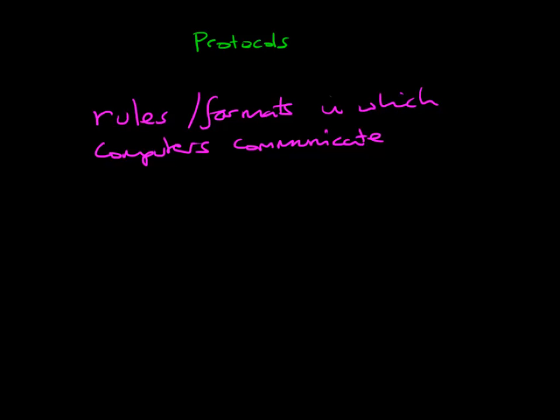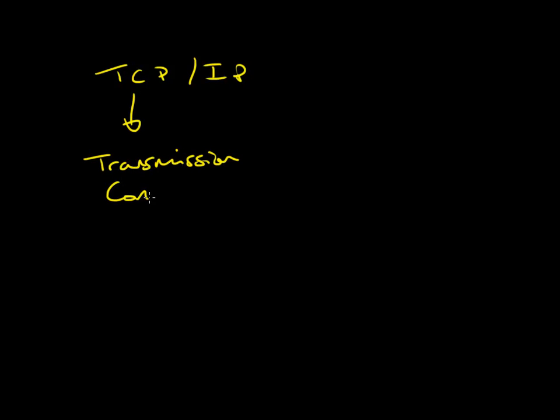And so we've got a large number of different protocols which you may have encountered, and we'll just very briefly say what these protocols deal with. So we're not going to look in too much detail. So the first protocol, which we've sort of already looked at, is called TCP/IP. And the TCP part means Transmission Control Protocol. And IP is Internet Protocol.